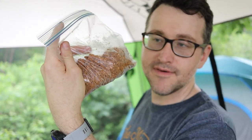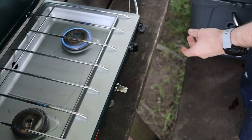So I prepared everything in little baggies where everything's already chopped up. All of my cold stuff's in small bags in this bigger bag. That way it can all be kept together, and if I don't use it all, it's easier to have little containers to clean or pack it back up in. We've got carrots, some diced onion, diced potatoes, and some diced green peppers. Got some, it's basically like ground beef. More often than not, I'll try to do some meatless stuff. So this is like ground beef, but it's from plants.